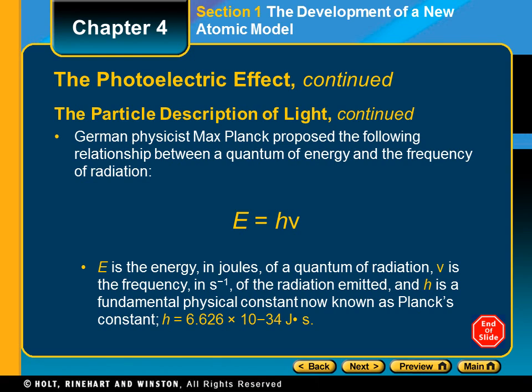So here again, guys, we are in another situation where you're looking at a constant number. This is a number that always stays the same. Planck's constant is 6.626 times 10 to the negative 34 joules per second.